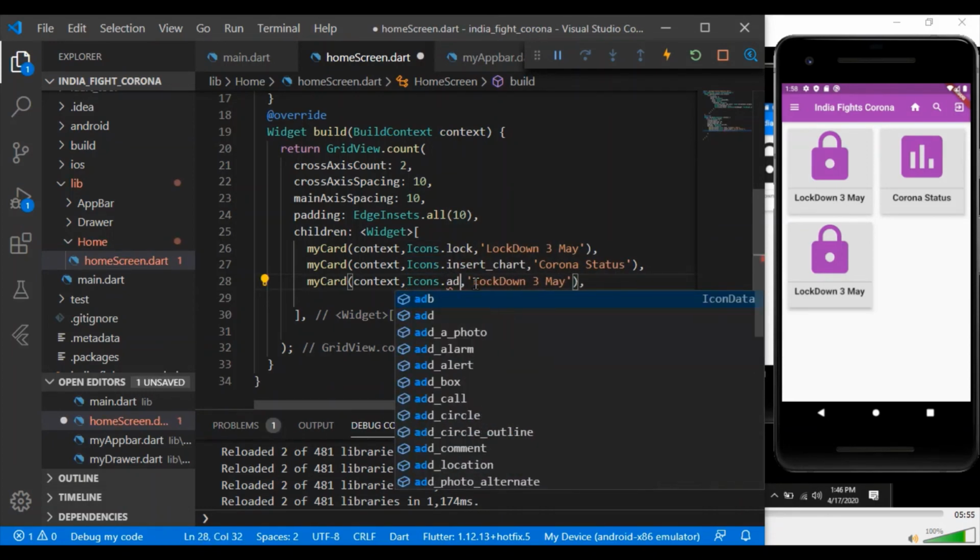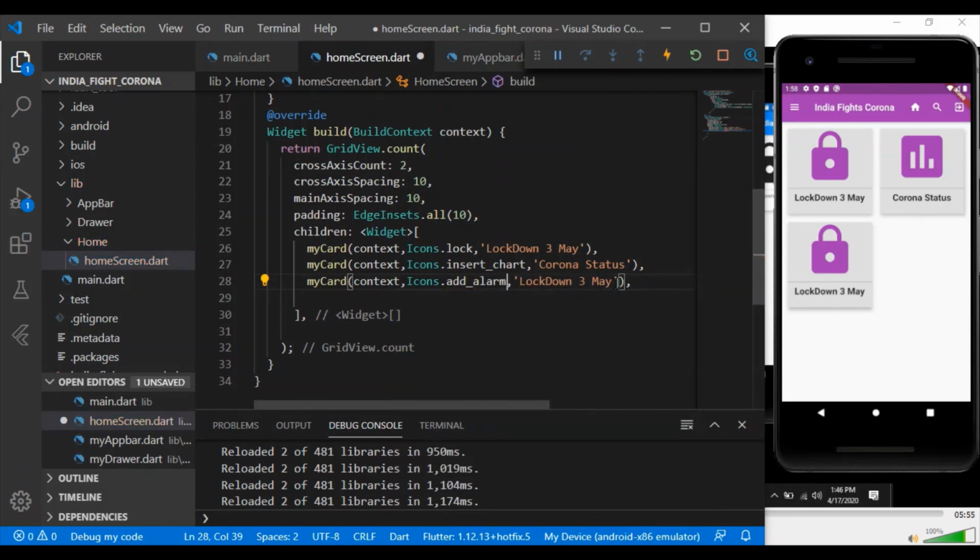Let's see, add alert, I think it should be, yeah, add_alert. And the title I will write is Do's and Don'ts, and I will save it and see the change. Yeah, Do's and Don'ts.